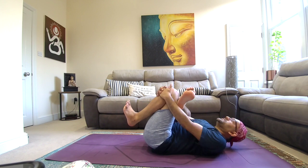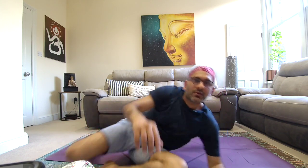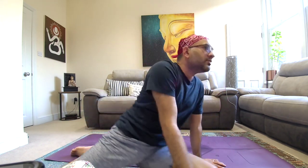Hug your knee. Slowly start to pull the knee. 5. Pull in a way that you feel a really good stretch on the hip. 4, 3, 2, and 1, relax.